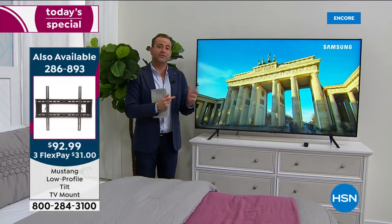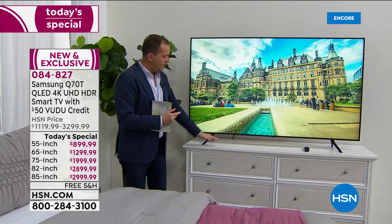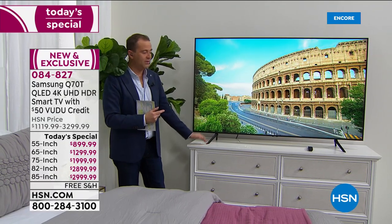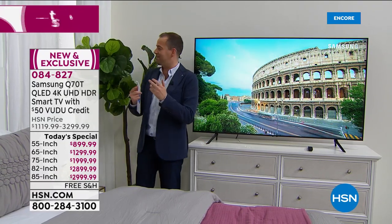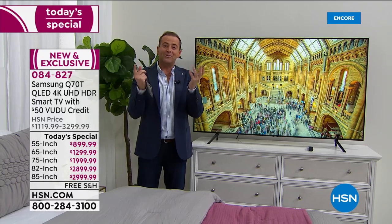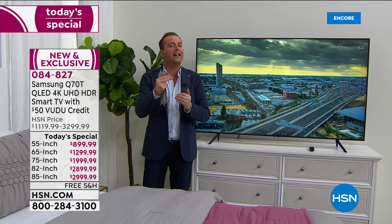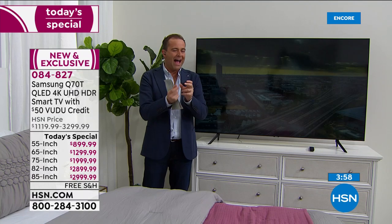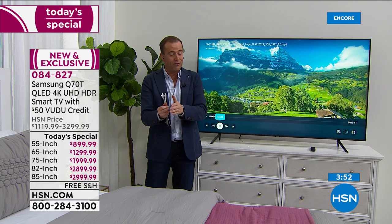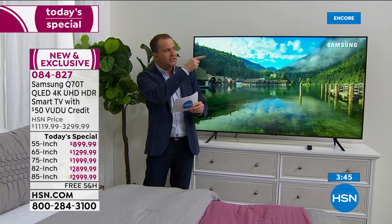The 65-inch is a big television screen — in a living room it's fantastic, in a bedroom you'd never leave the bed. You can leave it on the stand or mount it to the wall. This is the brand new streamlined, clean, efficient stand. This is $1,299 — a really great value. You can see there's a sweet spot at the 65-inch. On three flex pay or 12 VIP payments of $109 — really affordable.